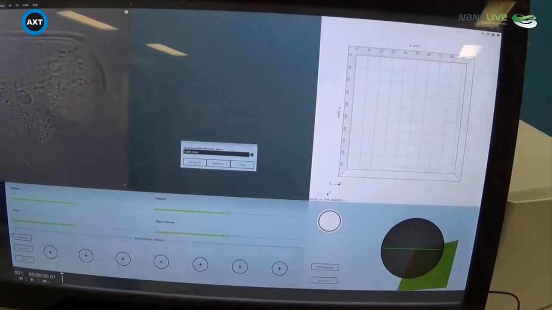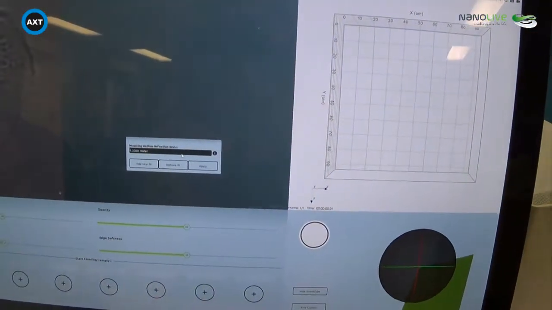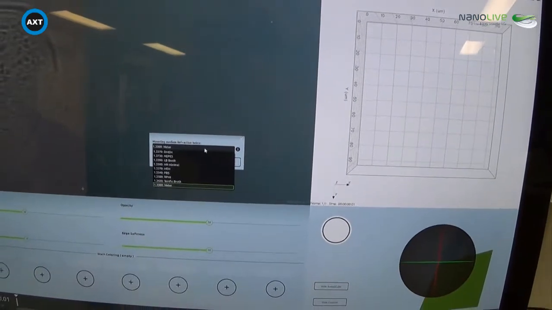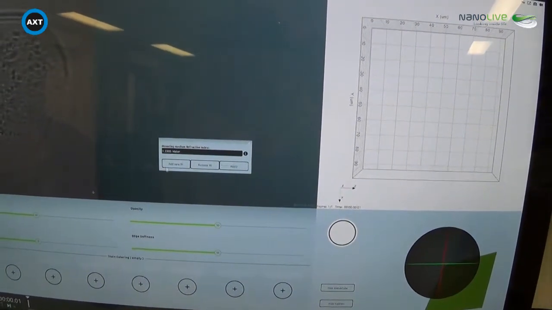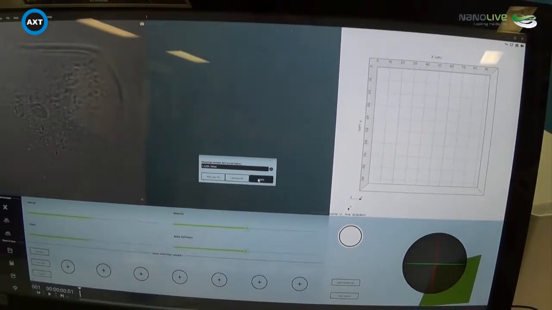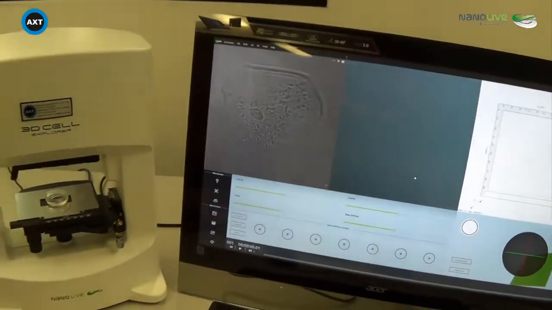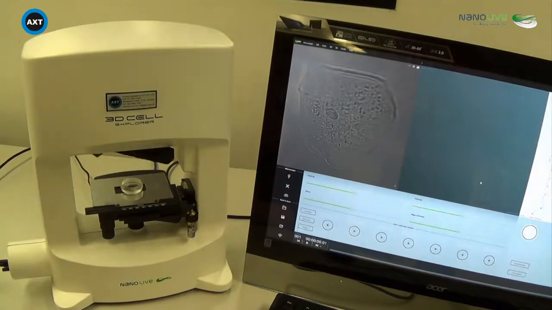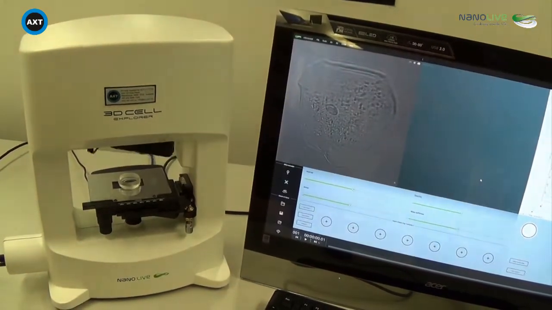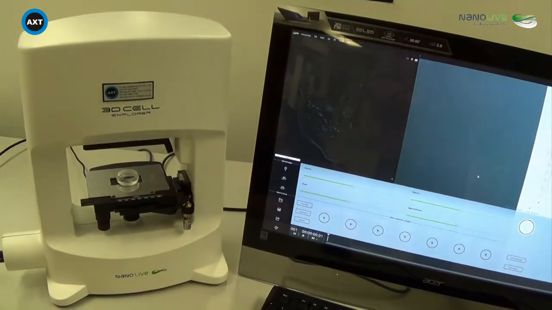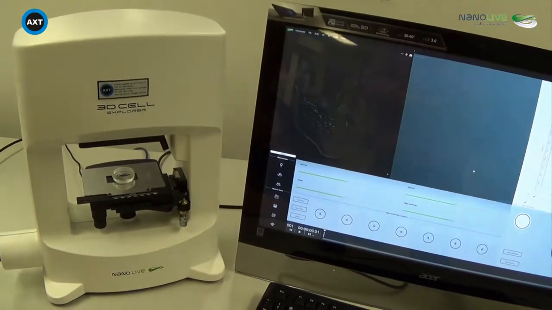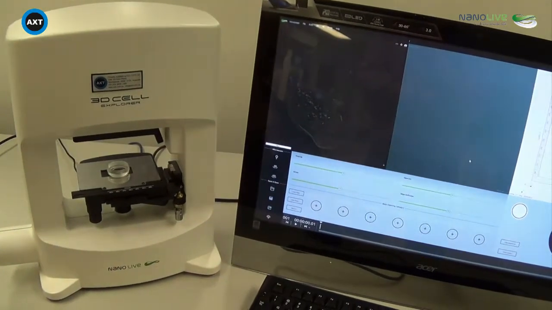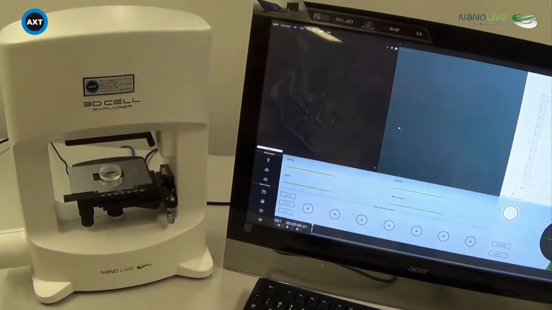If you have other media that don't exist in this list, then it's quite simple to add a new one based on its refractive index. So if I hit the apply button, then the 3D Cell Explorer does its 3D acquisition. It's using holographic tomography, spinning and capturing 100 holograms during its spin in order to measure the refractive indices of all the various components of the cell.